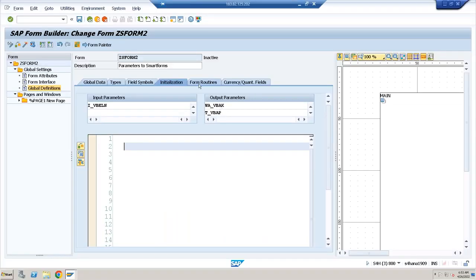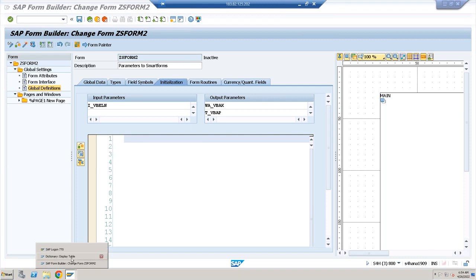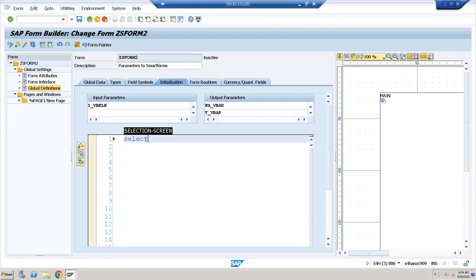So in the initialization tab, I declared one input parameter, one work area and one internal table. Okay, so let us get the data. Header data means you will have only one record in the VBAK table. For every sales document, you will have only one record. So already we know how we retrieve a single record: by using select single.